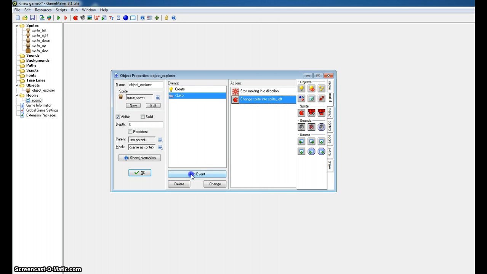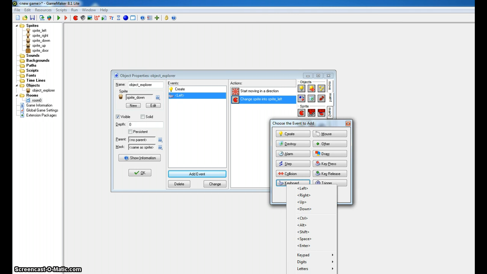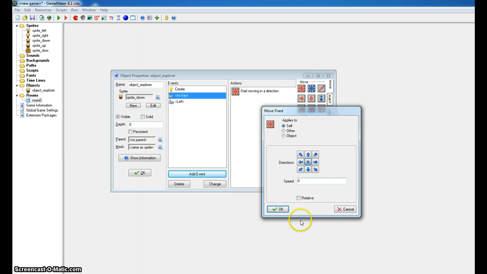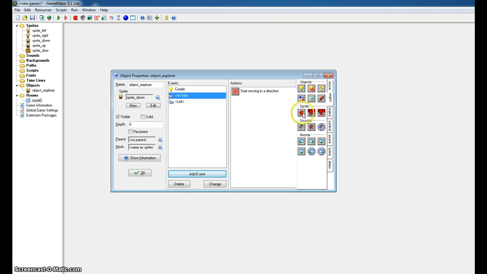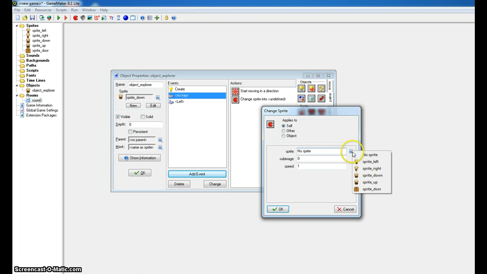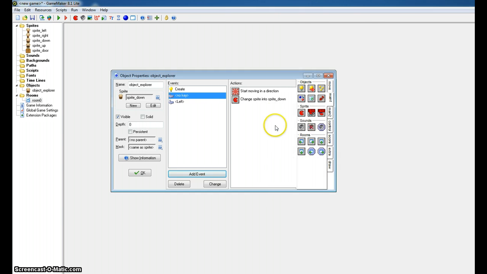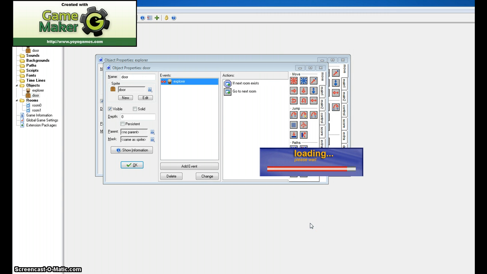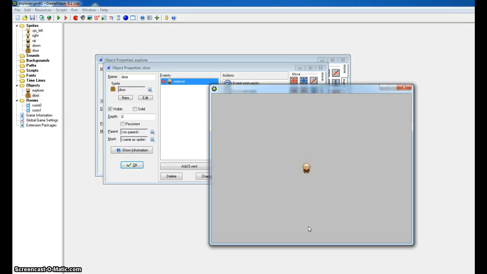Okay, now before we test anything else, we want him to stop when we let go of the arrow key. That didn't happen last time. So we're going to go back in and do another keyboard and do a no key, and we're going to just reverse what we did. We're going to stop him. Remember, you have to select the center, and we're going to change sprite again, just like we did for the create. It's going to be sprite down, subimage 0, image 0. Okay. And now if we run it, you should see here momentarily that now he looks like he's supposed to, and when I let go of the arrow, let go, push, let go, he stops. Okay?